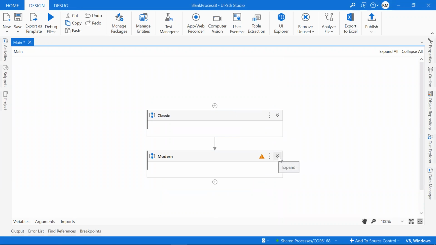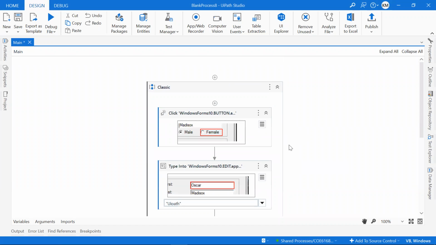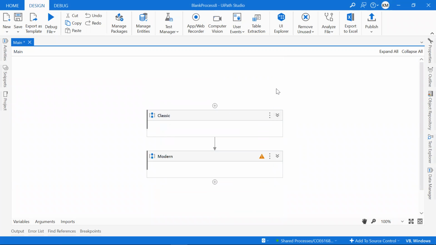Okay. Now, after we configure the thing, see, in the classic container, we don't have any error. But this modern one has some error. Let's investigate now. So that is what the classic is. Now just keep it aside. Keep that classic in your mind, but keep it aside for a moment.